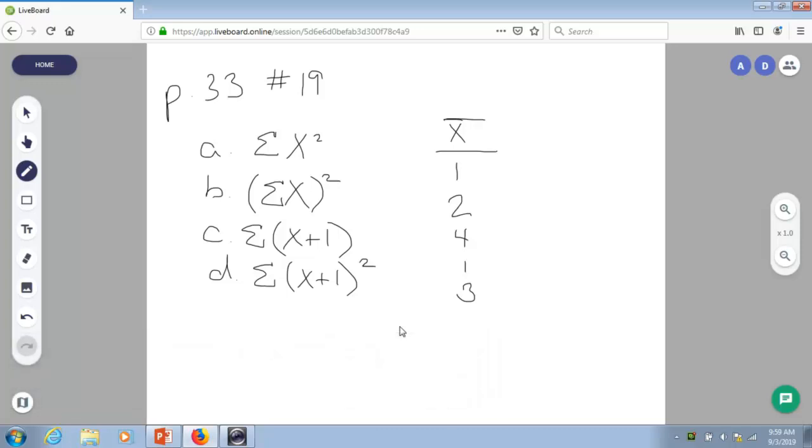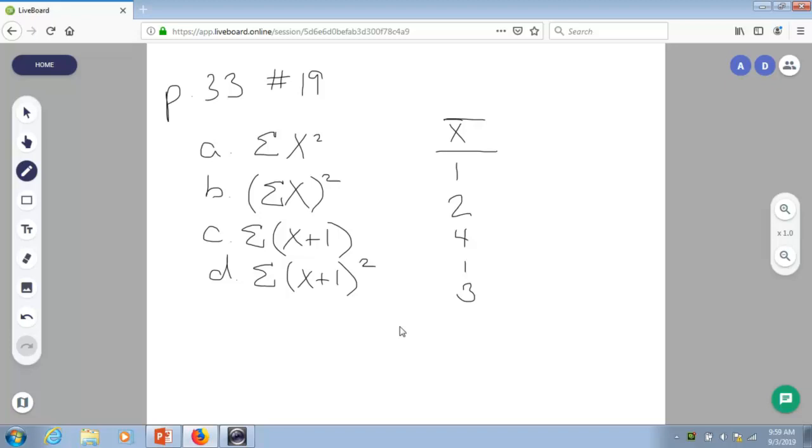So we are coming out of Chapter 1 of the textbook by Gravetter and Wallnau. This is Statistics for the Behavioral Sciences, and this is the 9th edition. This is question number 19. You see that question number 19 is composed of 4 different subproblems, and off to the right of the 4 different subproblems, you have X listed out with a series of raw scores beneath it.